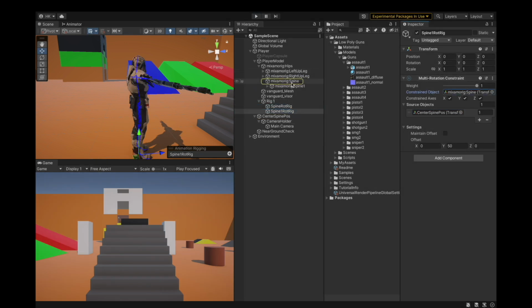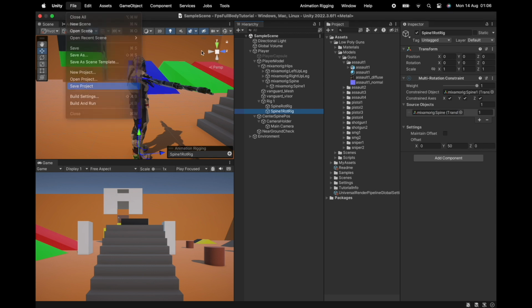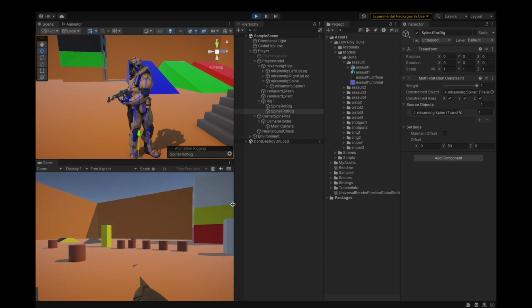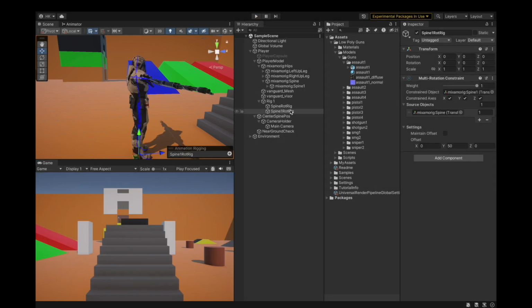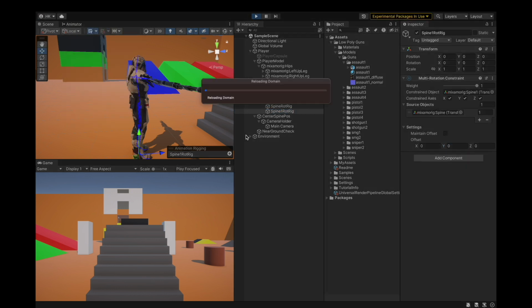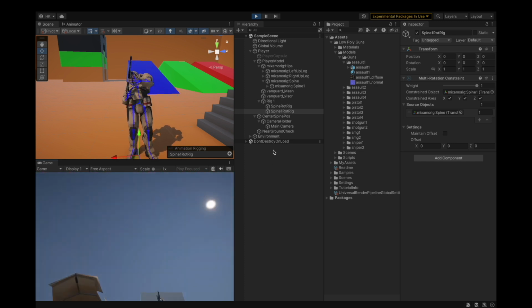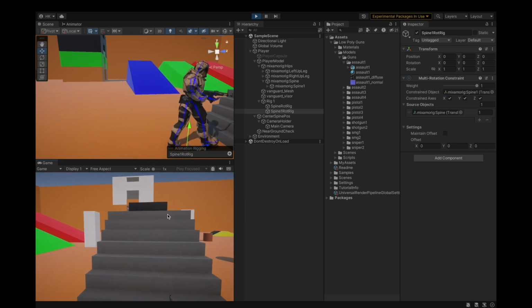Here's the problem, so I forgot to drag in correct references. You have to change the spine 1 and take the position from the spine, the rotation from the spine. Now it looks a bit awkward because we forgot to keep it 0. Now save the project, and if you play now, it should work as it says. Yep, there you are. It looks a bit better, but it's still not correct.